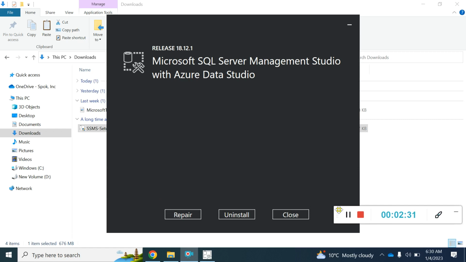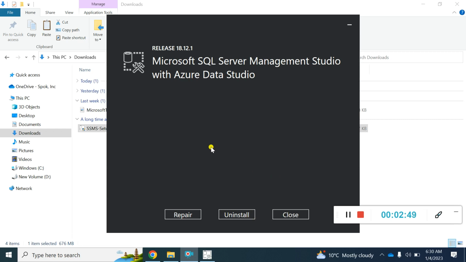Nowadays, if you need to work on Azure Data Studio or Azure Cloud, you can also configure it at the time of installation. Here you can see that I have already installed it on my system, so we don't need to.